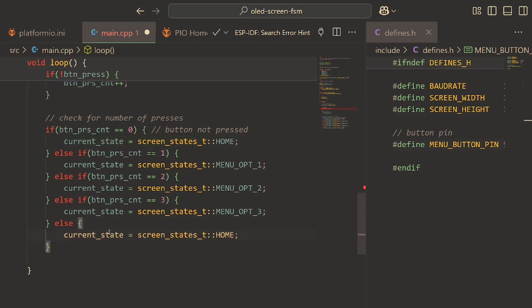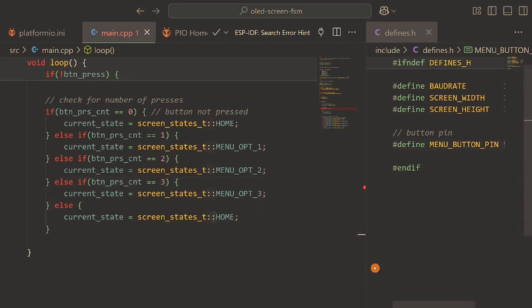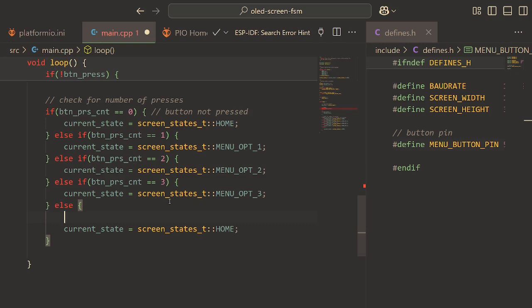If it goes that, else it means that if you press it once, it will count as 1, twice 2, 3, the button press count will be 3. If you press the 4th time, I want it to go back to home. So if you press it the 4th time, it means that it has to reset, so that it loops back to 0.